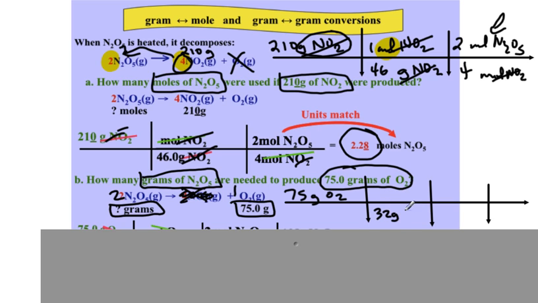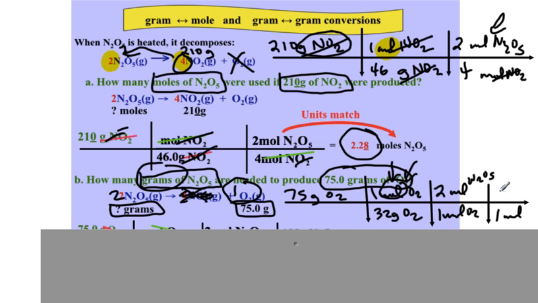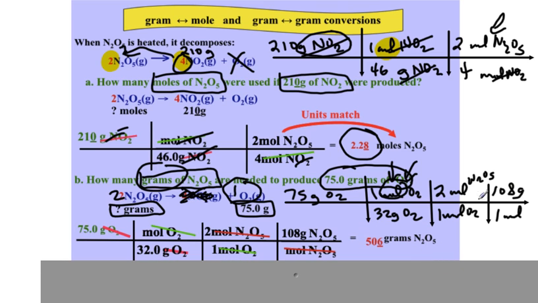So I go 32 grams of O2 equals 1 mole of O2. Now I'm ready for the turkey because I've got moles up there. So I grab this: 1 mole of O2 goes on the bottom, and 2 moles of N2O5 goes on the top. If I stop there, I get moles of N2O5, but I need grams. So my next step is 1 mole is equal to, I think it's 108 grams. Let me see what it is. 108 grams of N2O5. So if you look right here, what do I have in the middle? I have turkey in the middle. It's like a turkey sandwich. Molar mass with my turkey wedged in the middle.